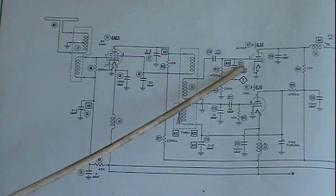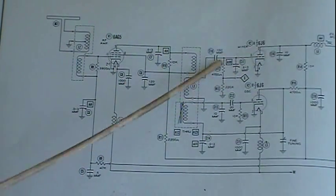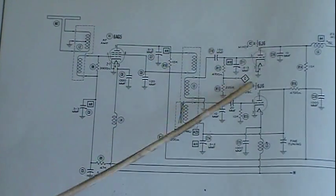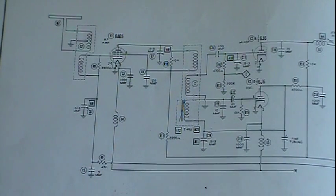The other adjustment for alignment is right here, which is basically adjusting this coil and getting it in a line to go into the mixer. So this first one, antenna circuit, RF circuit, mixer circuit. Those are the three primary alignment adjustments that you make.